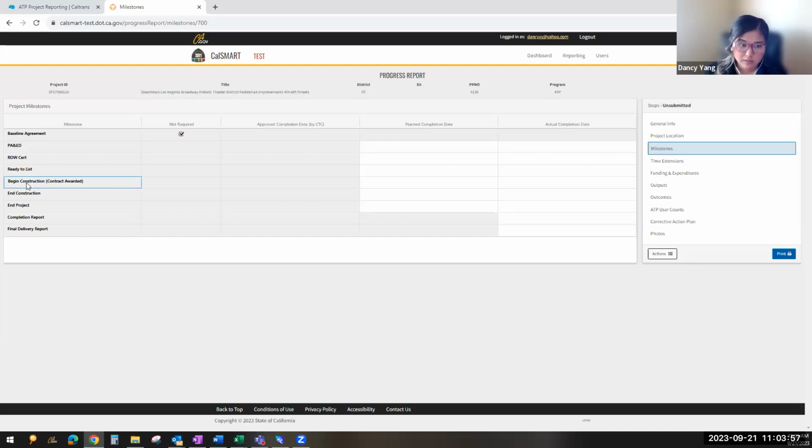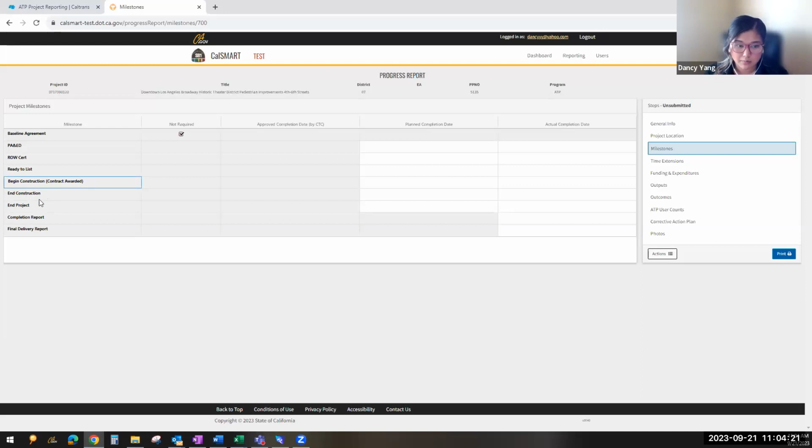So the rule of thumb is if you're a combination project, the begin construction is the beginning of the work that's done first. So if the infrastructure is awarded first, please indicate the date of the infrastructure one. Again, vice versa, if it's non-infrastructure that started first, please indicate the date for that. Same thing for end construction, except do the latest one.